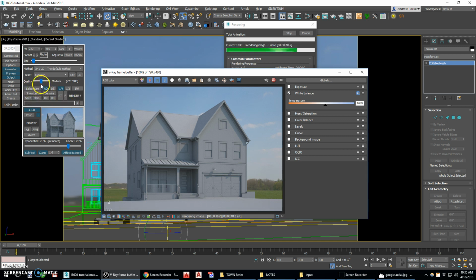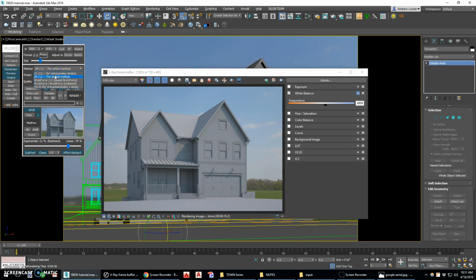I'm not saving it right now. I'm using the default method here. Medium quality, I never go above this. In fact, I'll move back down to low for test renders, but medium seems to do everything I want it to do.